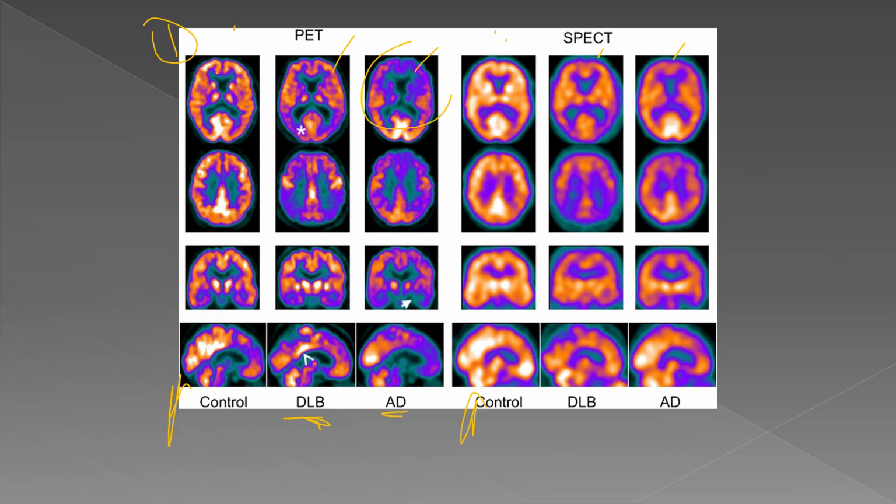I want you to pay attention to this patient that has Alzheimer's. This is the same patient. Notice that with the Alzheimer's disease patient, you see a lot better changes between hot and cold. You see a lot more accurate information and detail in the image. You see the disease a lot better than you see with SPECT. That has to do a lot with filtered back projection that we use for SPECT versus iterative reconstruction for PET.